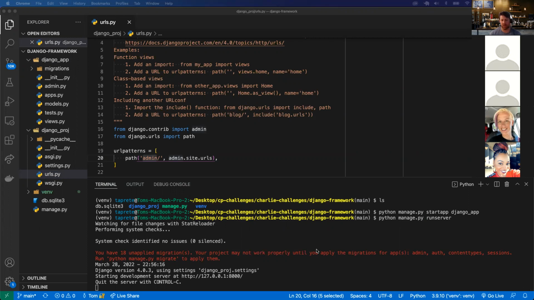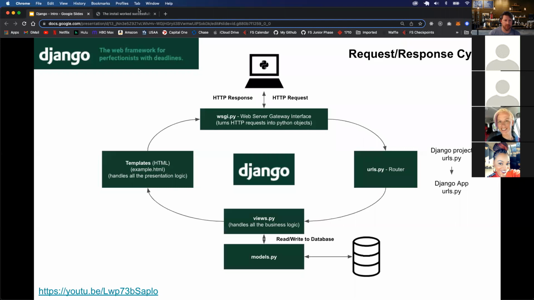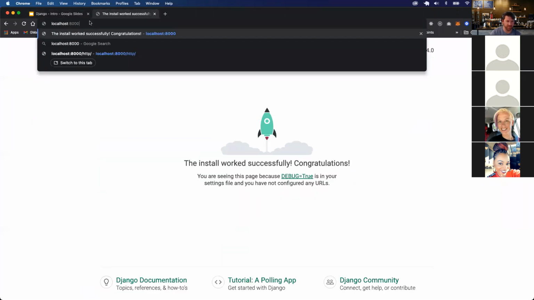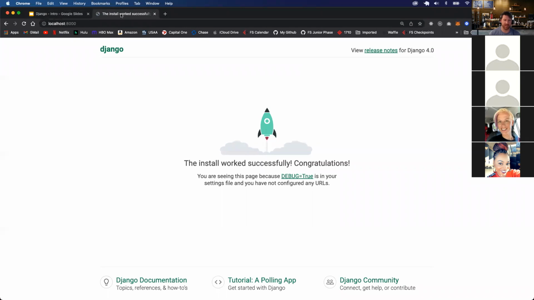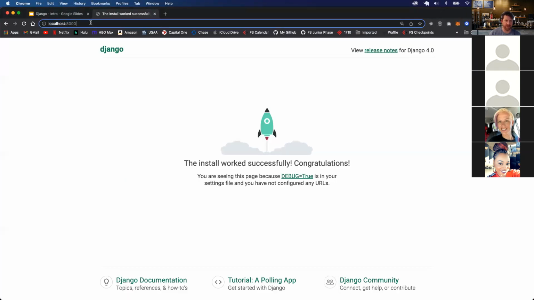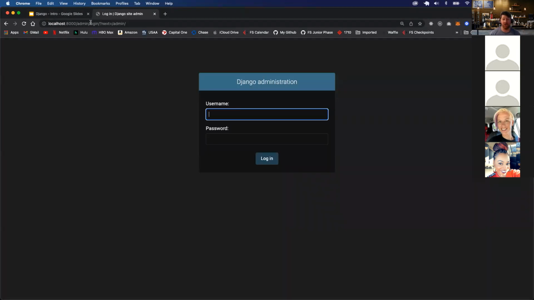Your project may not work properly until you apply the migrations for admin, auth, contenttypes, sessions; run python manage.py migrate to apply them. If I go to port 8000, you can see I've got that. But now if I go to /admin, let's see what happens. I get a login.